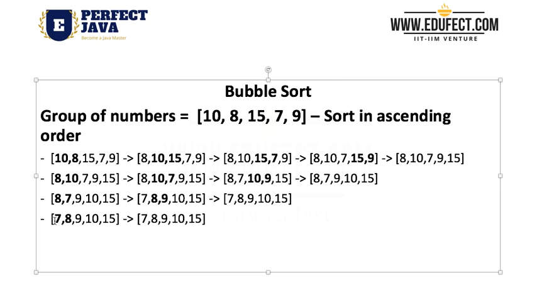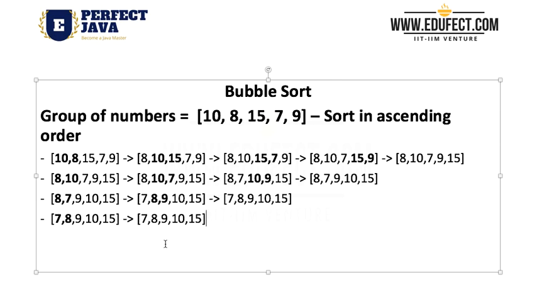So we will run our last pass. We start with 7, 8 and check them. Are they in the right order? Yes, so we will not swap them. Will we compare the next two elements? No, we don't need to compare these two because we know in the last pass the last three were in the right order, so we don't need to do anything. Now at the end of it our job is over.